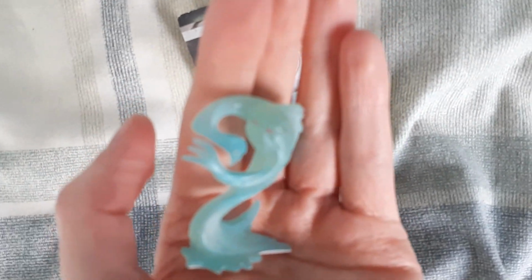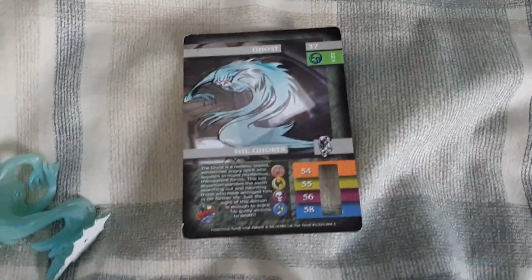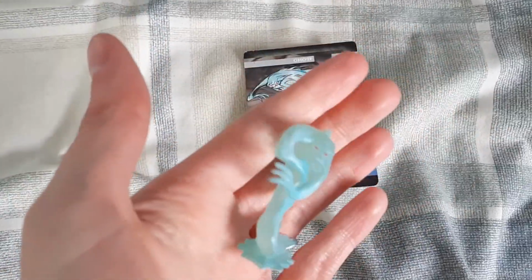But yeah, he has a very skeletal face and beady red eyes, which gives him a really creepy look. Very much reminiscent of the figure, the card I mean. And the card has him. It looks like some kind of inside of a house or a mansion or something, but the picture's been edited to look all wavy and things like that. So yeah, the Ghost is kind of tied with the next figure we're going to talk about in terms of rarity. Nobody's like for sure.